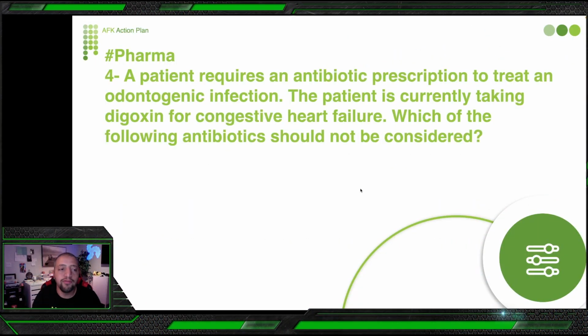Fourth question, again from pharma. A patient requires an antibiotic prescription to treat an odontogenic infection. The patient is currently taking digoxin for congestive heart failure. Which of the following antibiotics should not be considered? And this one is a classic drug-drug interaction. And digoxin is an extremely dangerous medication because it has zero-order kinetics.